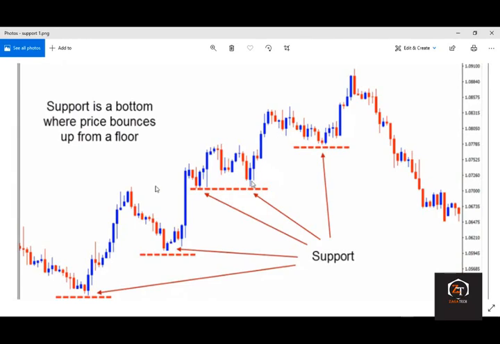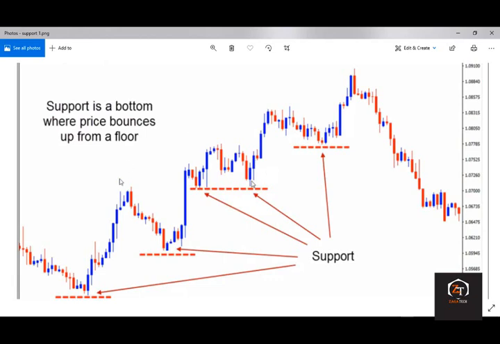Support is essentially a bottom the market makes. Looking at this image on my screen, these marked-off lines are kind of support. It's a place where price comes down, bounces up, comes down, bounces up. We know when you throw a football up, it bounces on the ground, goes up again. It may bounce on a stone, on a wall, on any place, and continue to bounce until the motion begins to reduce.